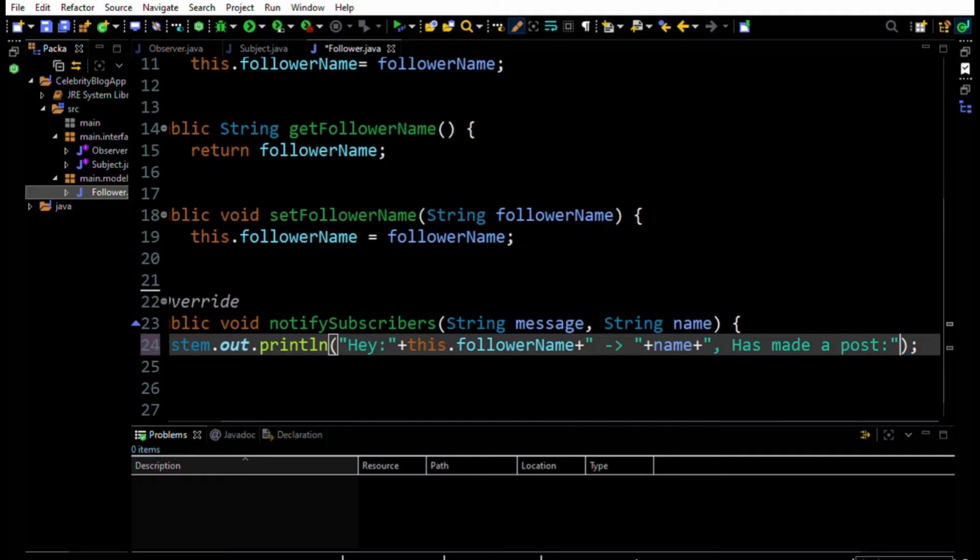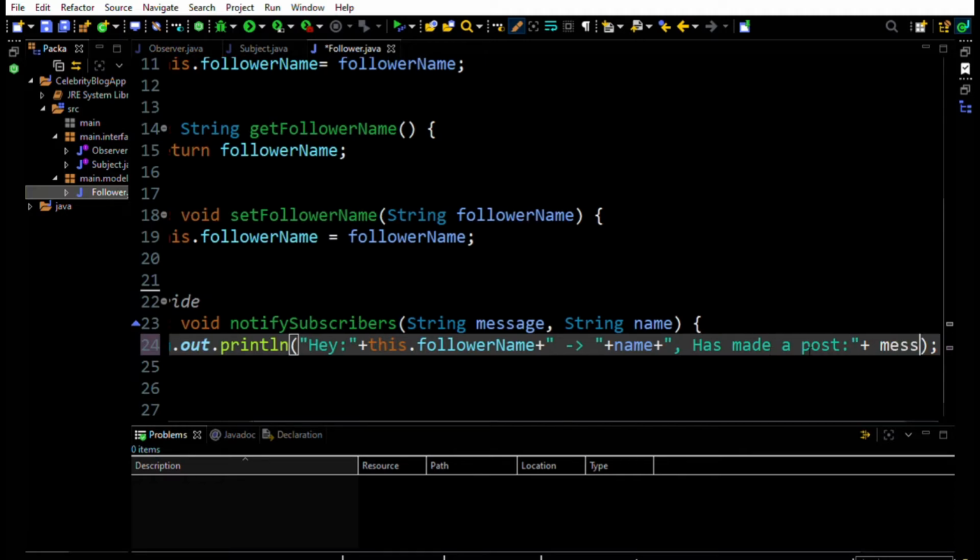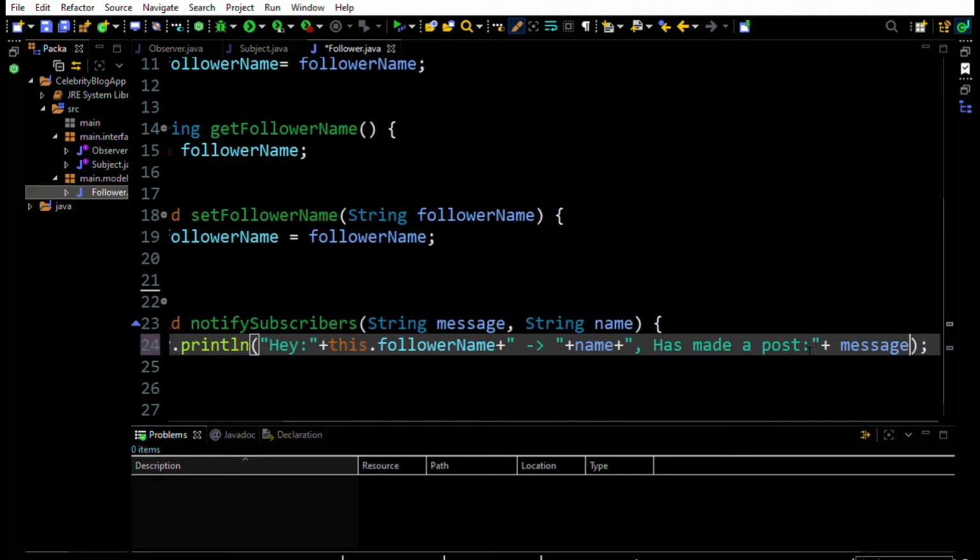Then we'll insert the specific post as a message that the celebrity has made.